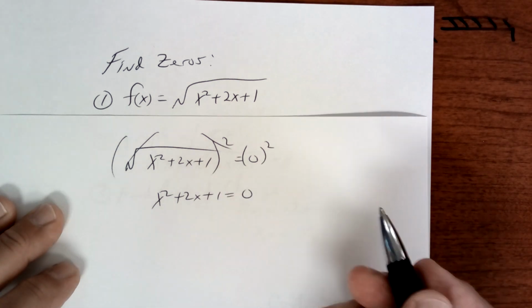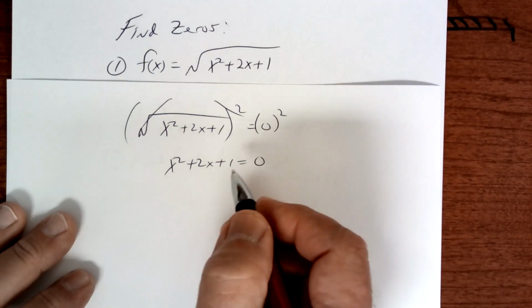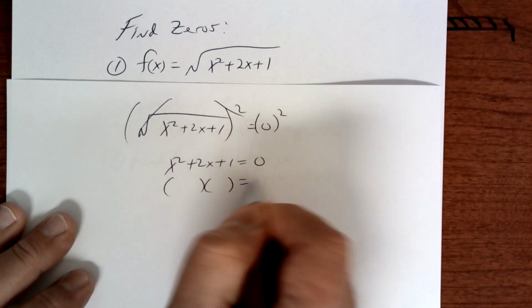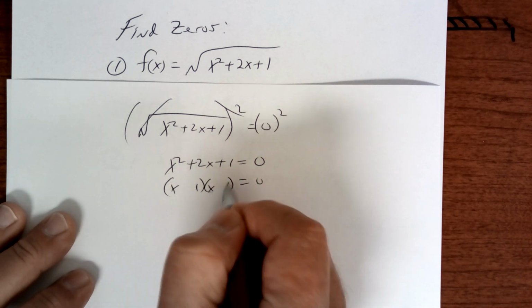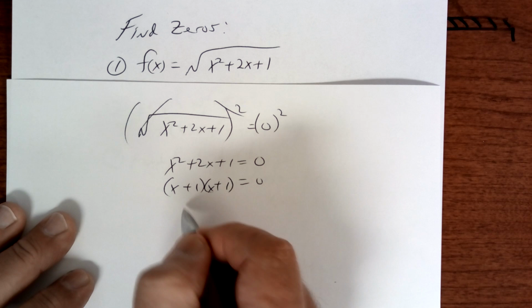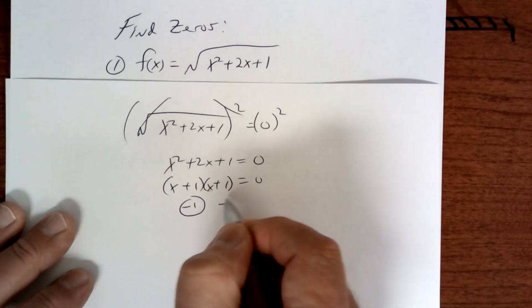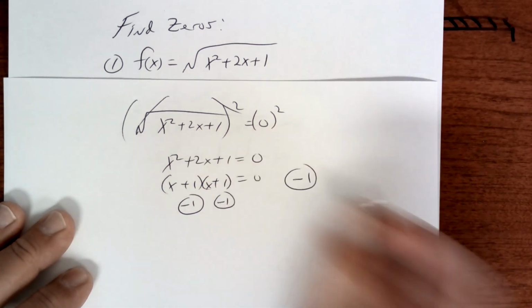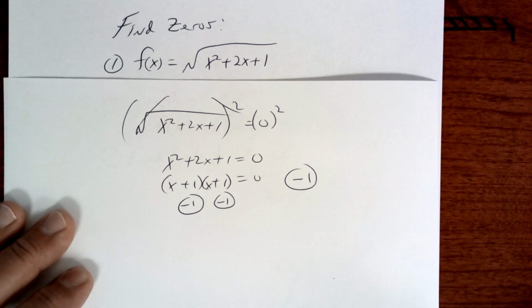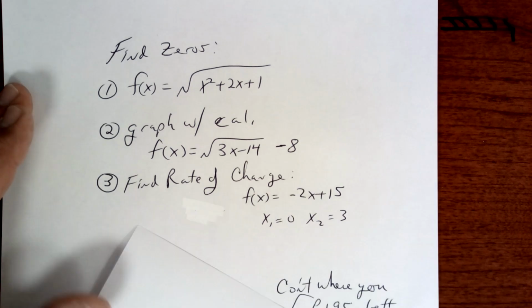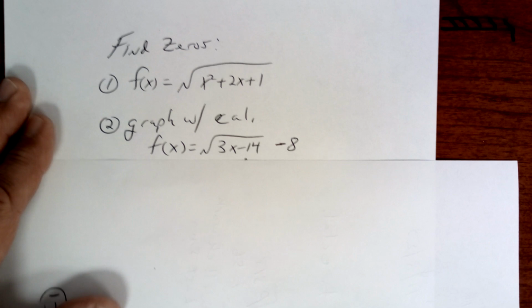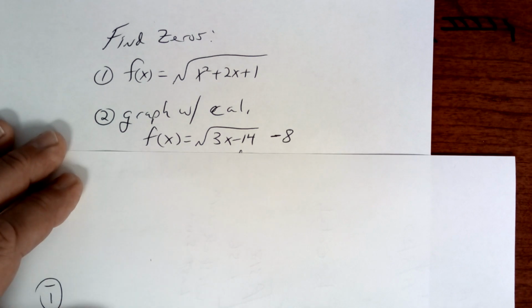And what we need to do now is try to factor this, and I think it does factor. We want pluses here, so it's going to be a -1 twice. So we just write -1 as a 0. You might want to graph that one too and see if it hits at that point. Let's see what's going on here. Graph it with a calculator. Okay, so that's something we'll do together.